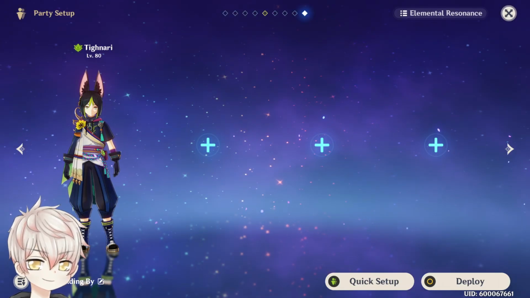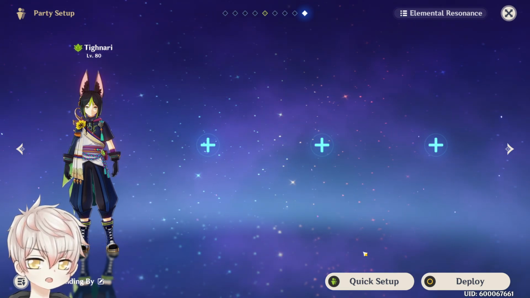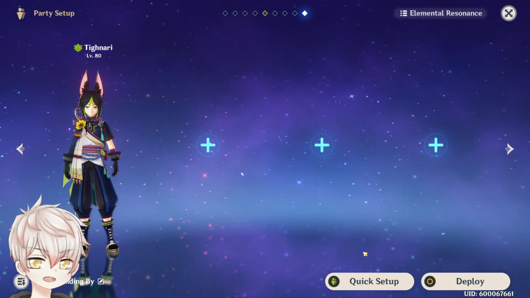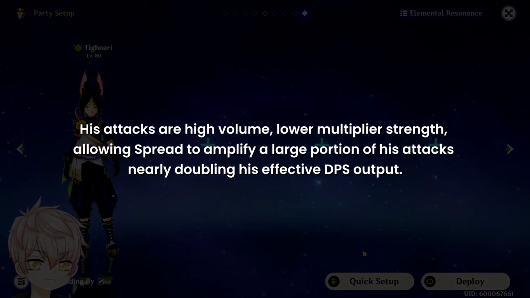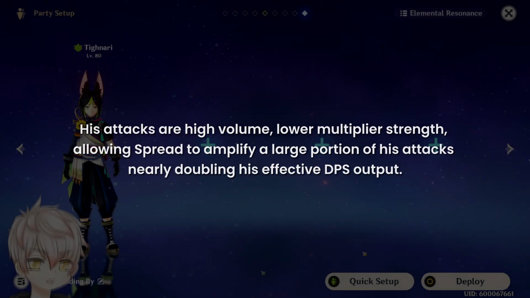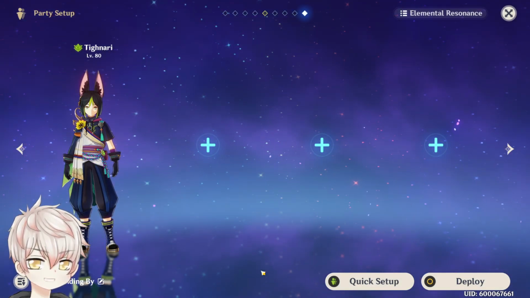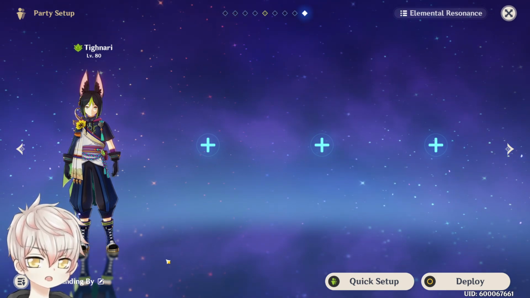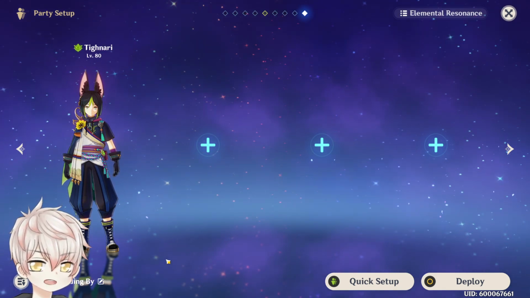Team compositions. As a Dendro single target DPS, Tighnari makes the most out of general quicken/spread situations. His attacks are high volume, low multiplier strength, allowing spread to amplify a large portion of his attacks, nearly doubling his effective DPS output. And as someone who is able to apply Dendro very quickly with a high flurry of attacks, this positive feedback loop also allows his Dendro application to extend into taser comps, allowing for hyperbloom compositions.